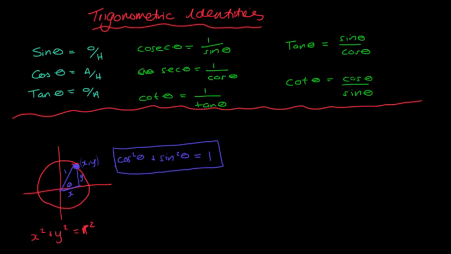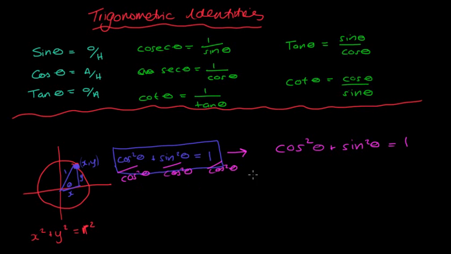Now, from that trig identity, we can then form two other identities by dividing. Okay, now I'm just going to rewrite that identity there, so we've got that nicely put. Cos squared plus sine squared, or sine squared plus cos squared, doesn't matter which way you have them around. Okay, now if I divide it all by, let's say, cos squared theta, see what happens. Something a little bit interesting.